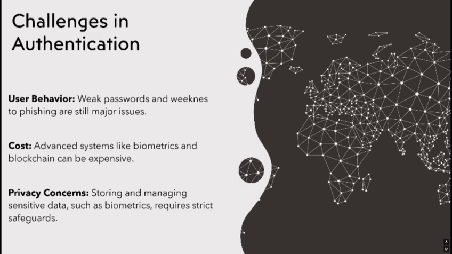First, challenges in authentication. Today, we have three challenges. The first challenge is user behavior. Weak passwords and vulnerability to phishing are still major issues. The second challenge is cost. Advanced systems like biometrics and blockchain can be expensive. The third challenge is privacy concerns. Storing and managing sensitive data, such as biometrics, requires strict safeguards.